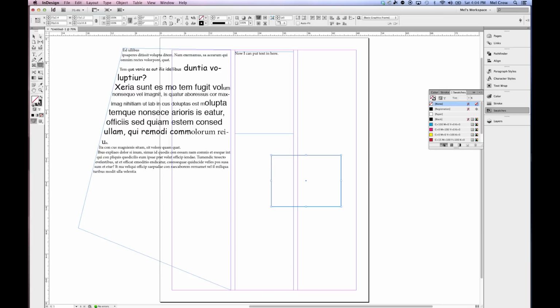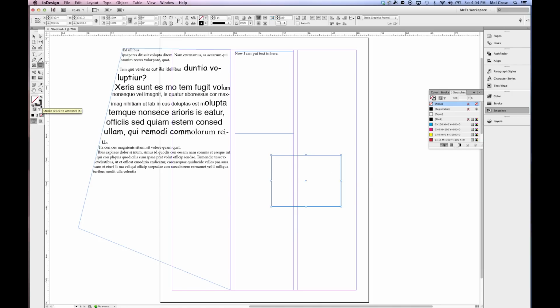At the bottom of your tools, you have a fill and a stroke control. Now, every single container or box, if you will, that you create has a stroke on the outside and is filled with a certain color. This red slash right here means that it's not filled with a color. It doesn't mean that this box is white with a black stroke. It means it's transparent. There's nothing in there.